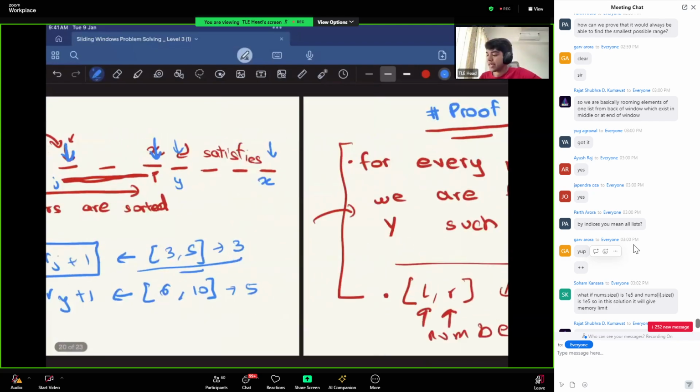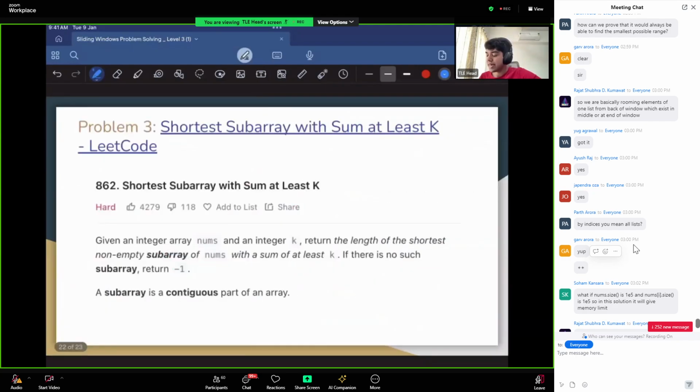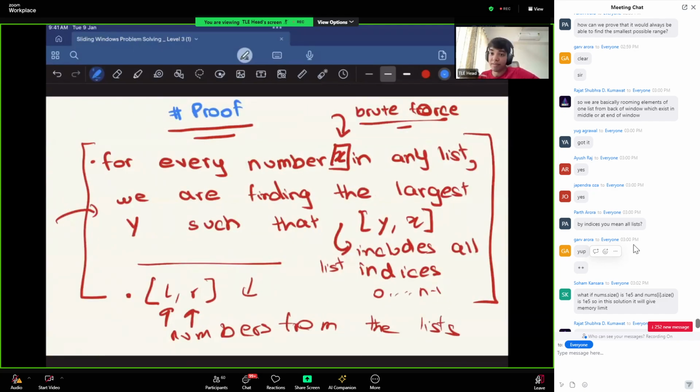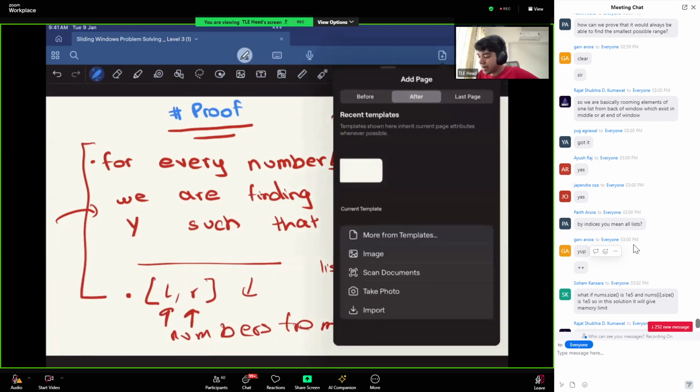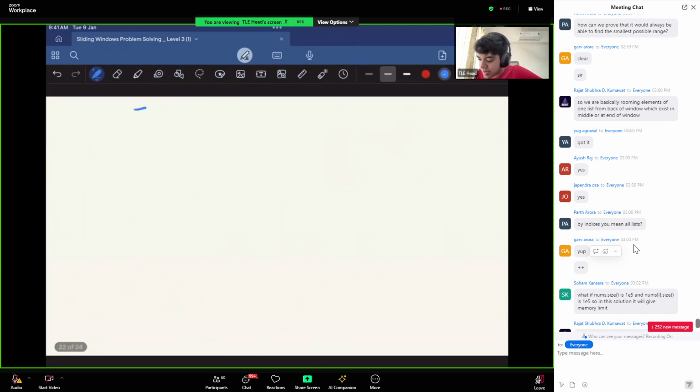So, guys, this variable sliding window is something that we would be covering next class. I realized that this was supposed to be due for next week. So if you don't understand variable sliding window in detail, it is fine.